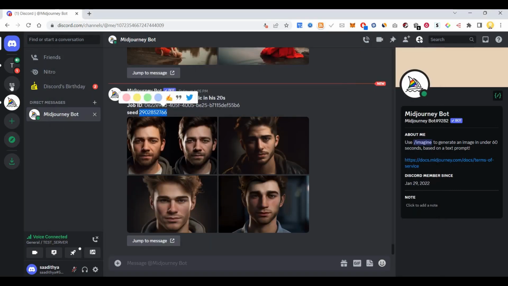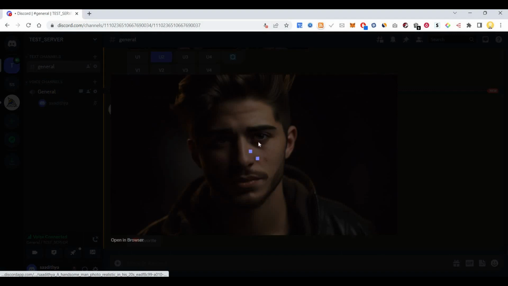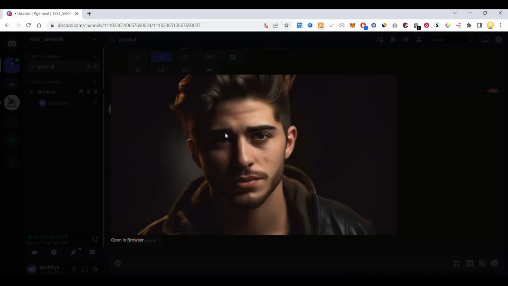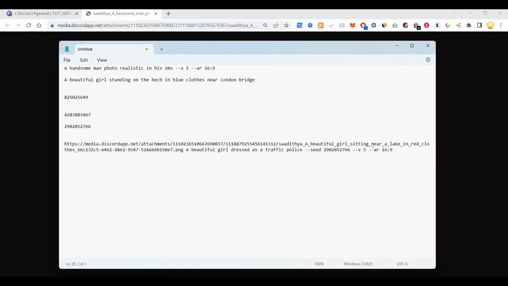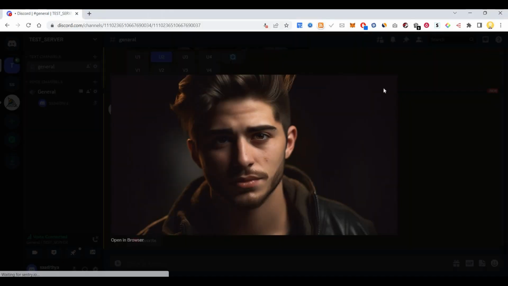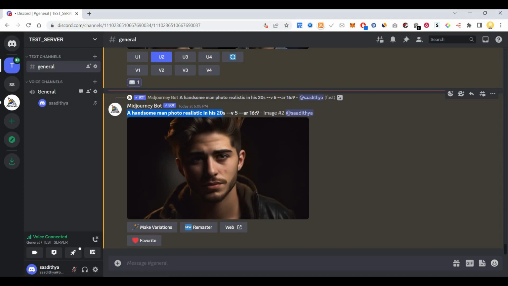I'll go to that upscaled image. So this is the upscaled image. I'll open up the URL. So this is the URL. I'm going to change the URL here. So I'm going to put the same prompt, then I will add something to it to see how it works.